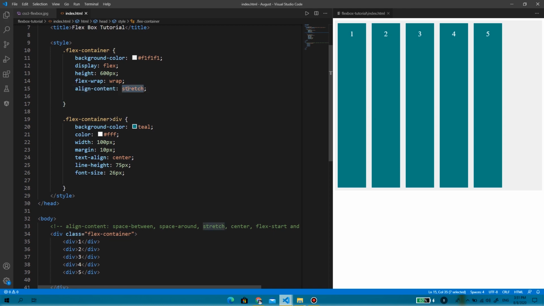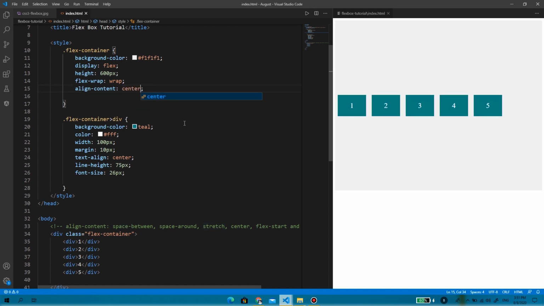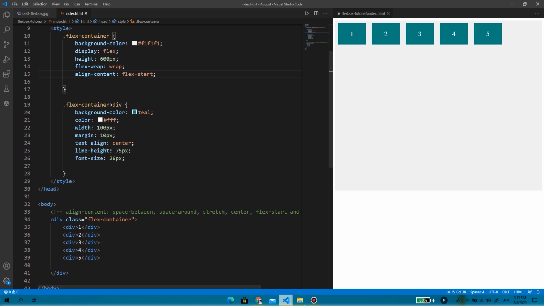Now another value of align content is center. It displays the flex lines in the middle of the container. Another value for the flex container align content property is flex start. It basically displays the flex lines at the start of the container.